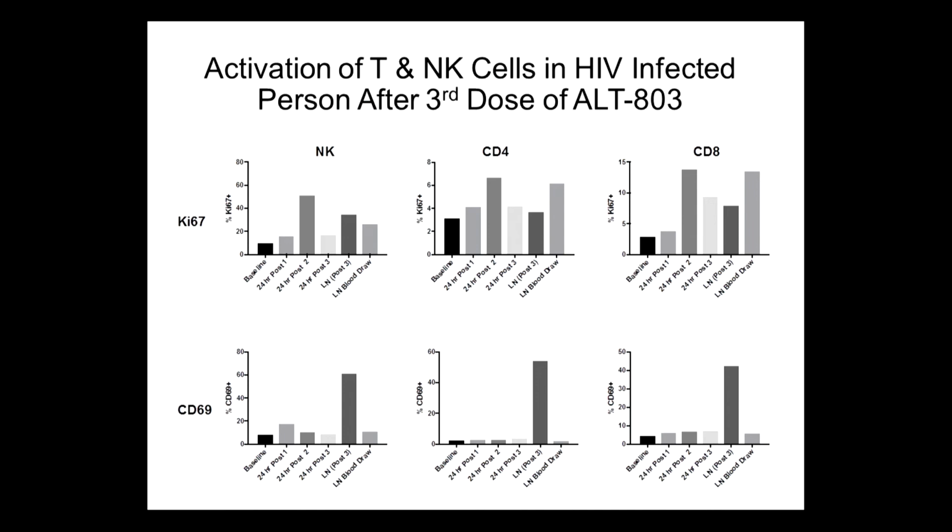There's some question about tolerance here. You had some reactivation at day 1, dose 1, a lot after dose 2, and then not so much after dose 3, and you sort of see that in the other CD4 and CD8, and we see this in the other patients as well. But the big story is in the lymph node, CD69 positive cells for NK, CD4, and CD8, massive activation with respect to CD69.